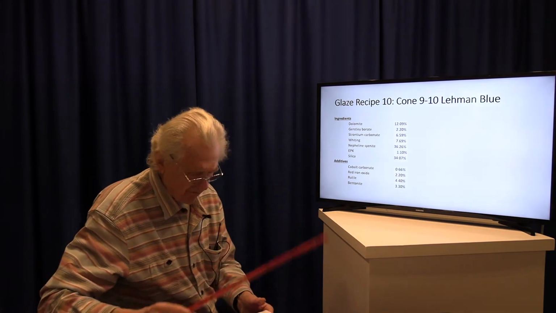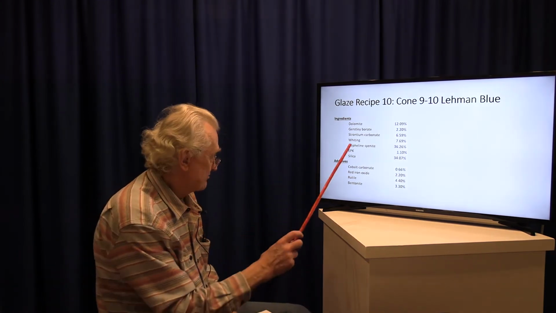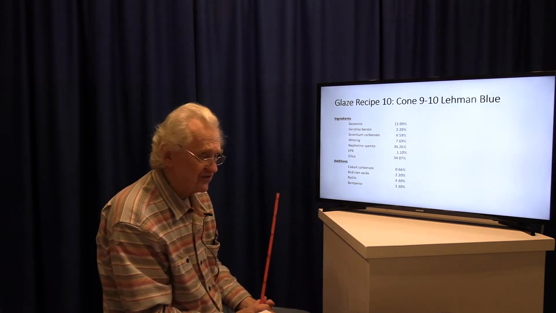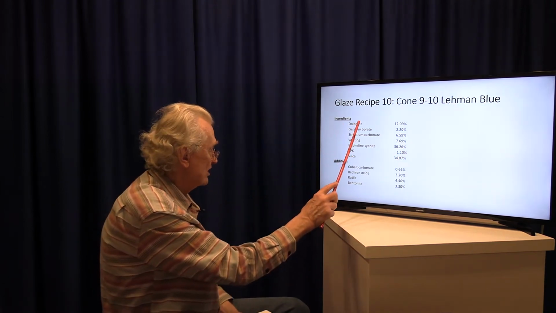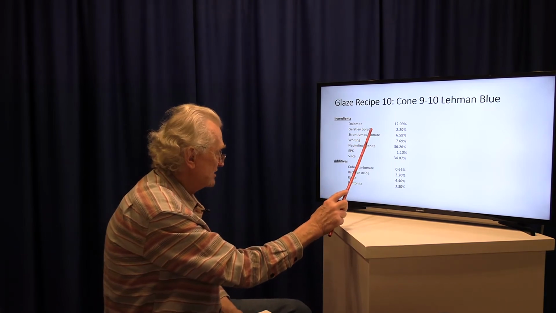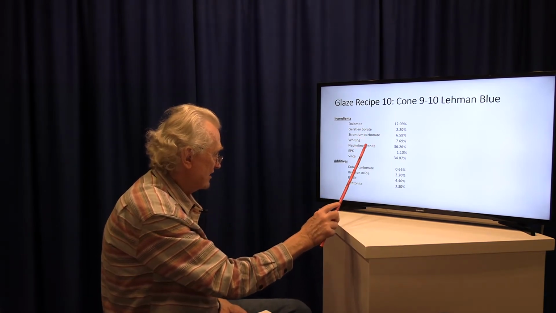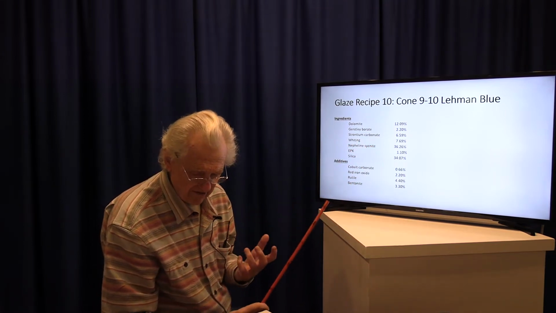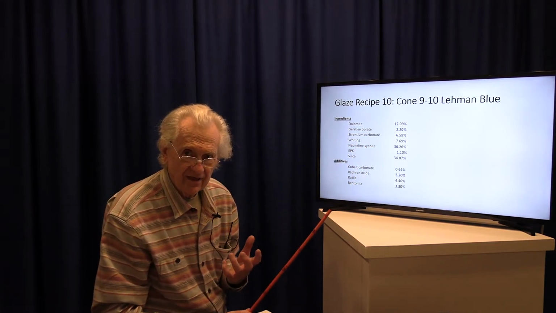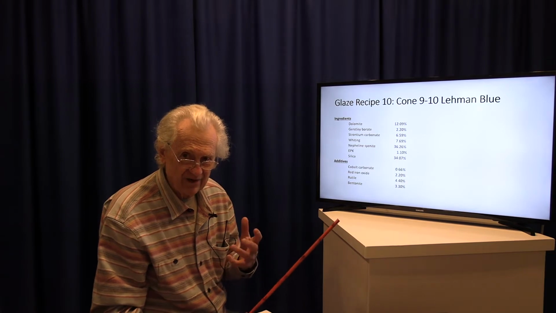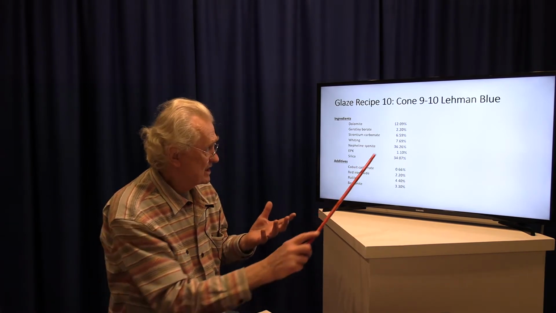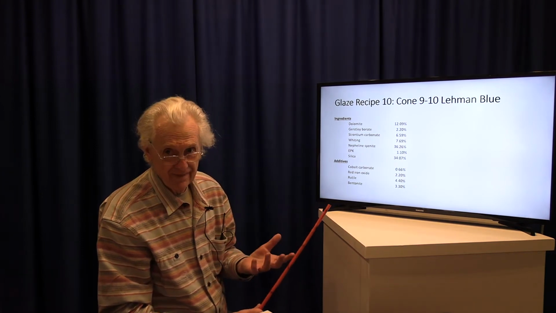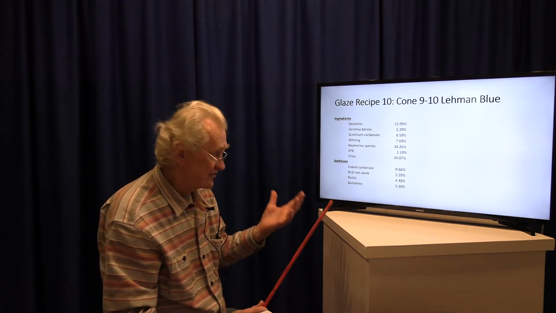Okay? One other thing to look at is that because the clay is so low, where's our stabilizer coming from? Well, nothing in there, not much in there, nothing in there, nothing in there, a little bit, maybe some aluminum oxide there, but not a huge amount of aluminum oxide. So what does that suggest? That this glaze might tend to be a little runny, especially when you get to some of the higher temperatures. It might flow a little bit. Well, it does, because it doesn't have that much stabilizer in it.